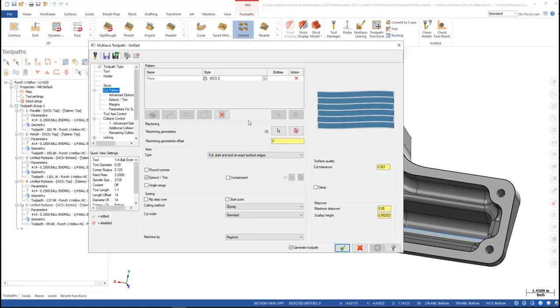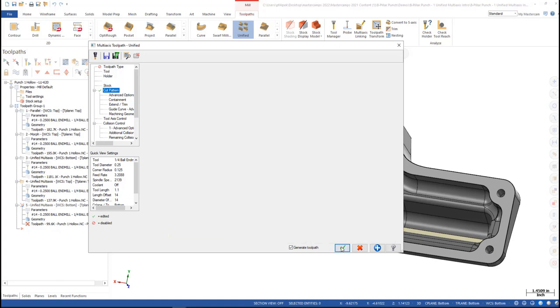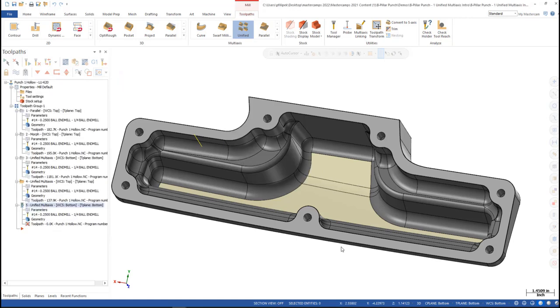Let's go back in here and take a look at some additional options. So I'm going to go ahead and get rid of this one, and I'm going to go to our automatic, and we're going to go to a center parallel. What this does, both these centers, parallel center morph, is look at the center point of your selected geometry, and it's going to spiral out from there. So if I go center parallel, now I'm going to get a little bit different cut pattern again.